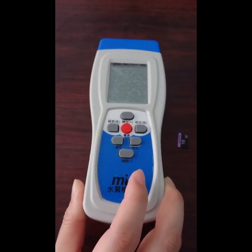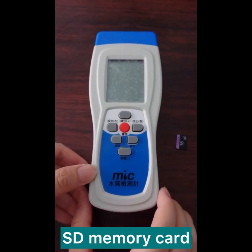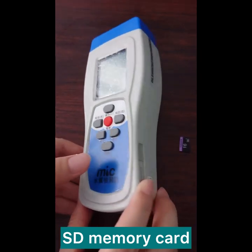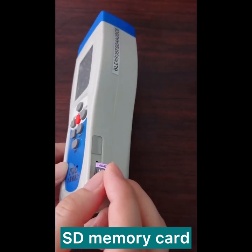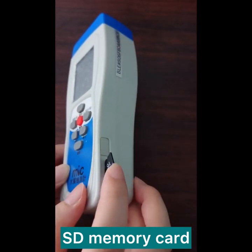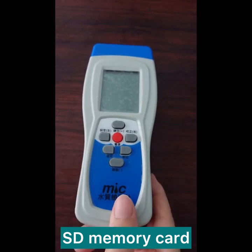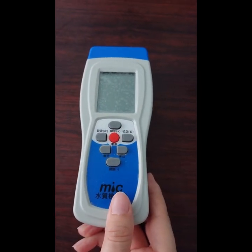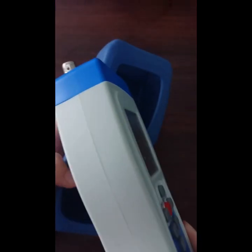The meter has an SD card recording function. Before using the SD card recording function, insert the SD card into the slot. And there is a rubber cover to protect the meter. Put the meter into the rubber.